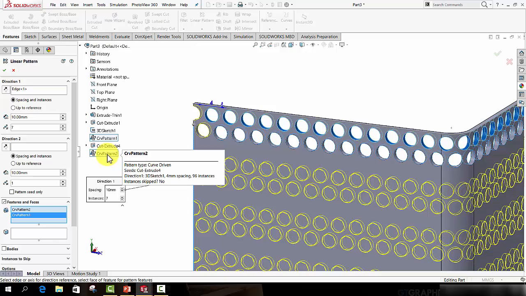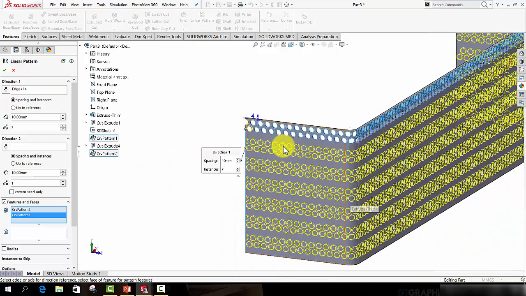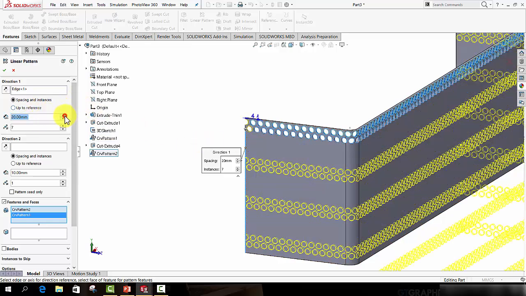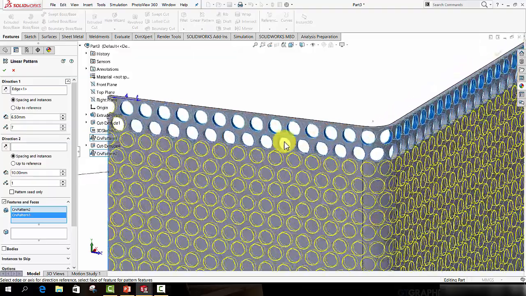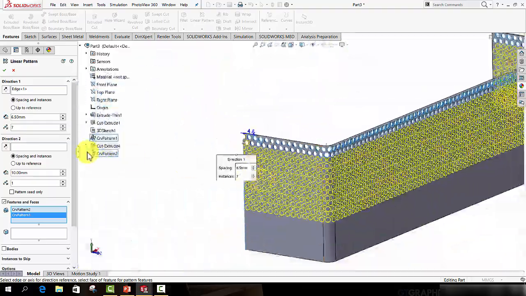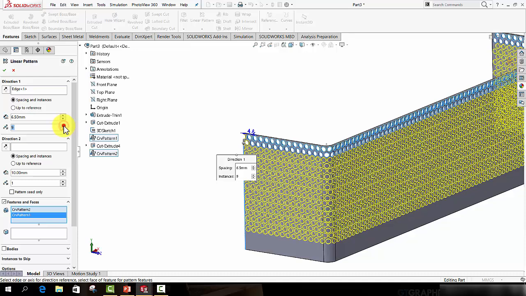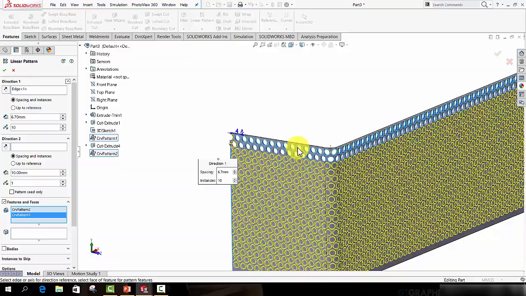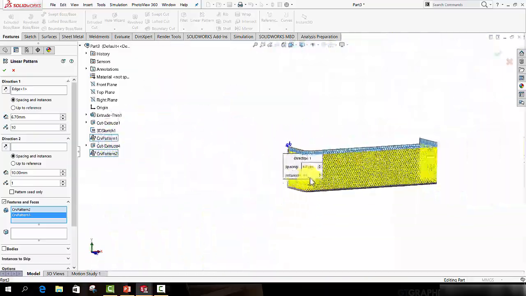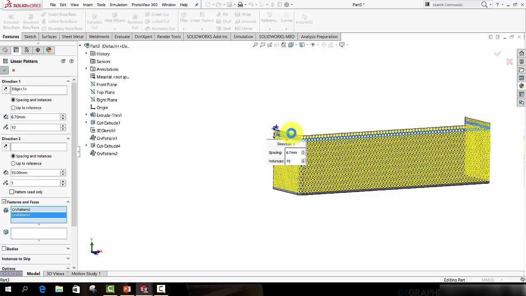So you can see the spacing is a little off. So what you have to do is try to get the proper spacing. You can see as I change the spacing here, it gets bigger and smaller. So I've experimented a little with that, and I'm going to put in spacing of 6.5. And you can see it looks okay. And I need 8, 9, 10 of them. In fact, I might even put in 11. In fact, what I'll do is I'll leave it at 10, but I'll change this to 6.55, or even 6.7. Might be too much. No, that works. So when you're happy with that, press the green tick and wait.